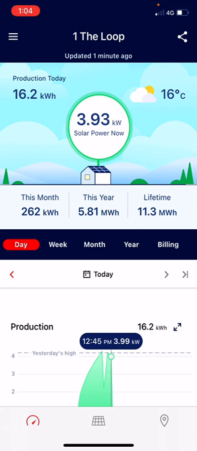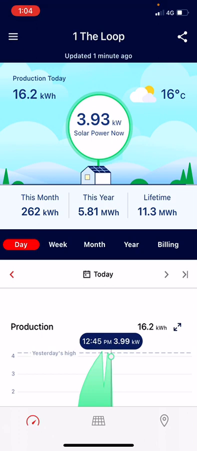So what we have here is the solar power now. That is what your system is producing at this very moment. I will say this whole video is not about the numbers that you see, it is about the data that is available. So for example, this video right now is being shot at 1 o'clock in the middle of July. So if you're looking at your system in December, your numbers are going to be higher. If you're looking at this system on a rainy day, your numbers are going to be lower. So more about the data than the actual numbers we're seeing here, but understanding what that data represents is also the most important thing.